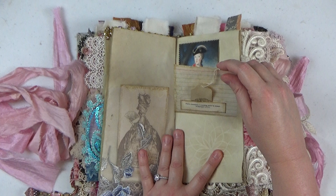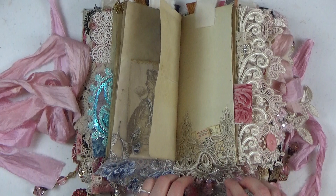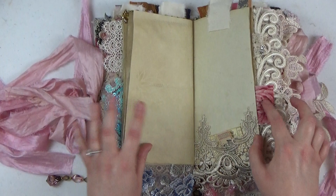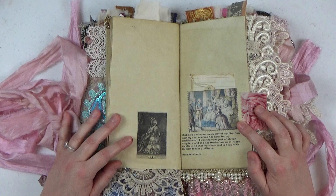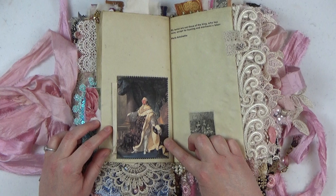There's a little tuck spot with a little postcard and ticket, and some beadwork at the bottom attached with a safety pin. Here she is having her Dauphin — her second child was a son, which was very exciting. The king was thrilled. This is a portrait of King Louis the 16th. Let's see that index card in the tuck spot.